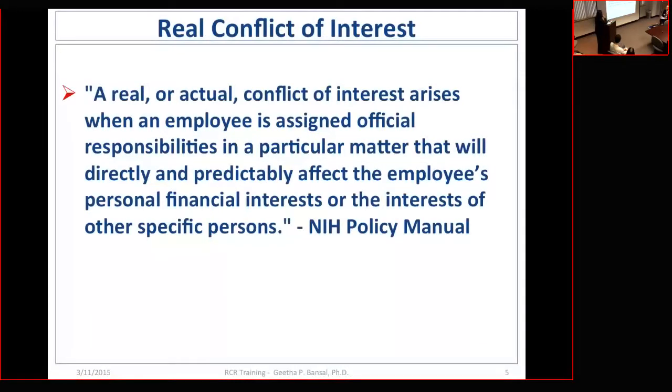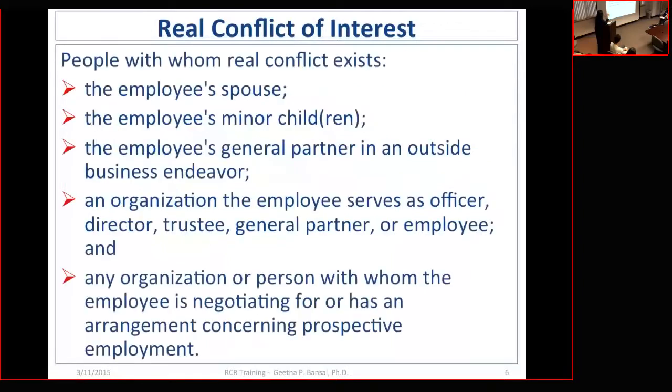Part of what's asked is any sort of benefits that you are receiving from the sponsor of the research. So for example, one of the situations we'll see is if a pharmaceutical company is sponsoring the research, and they are also paying for the investigator to attend a conference and speak at a conference and giving the investigator, for example, $10,000 to do this. And under the regulations, that is a conflict of interest. It's over the de minimis amount for PHS funded research.